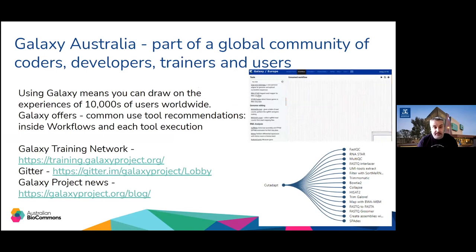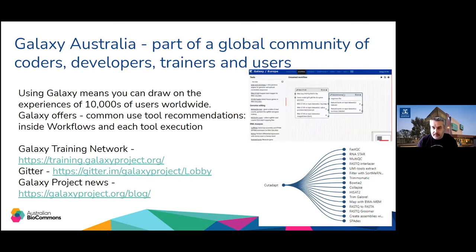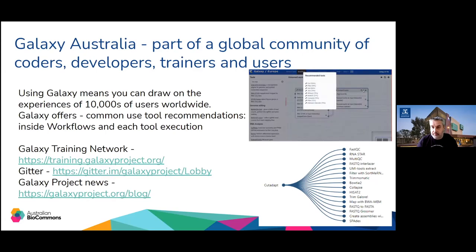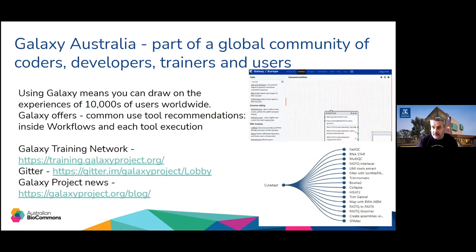One of the things that Galaxy does, because it remembers everything that everybody does, is use agglomerated anonymous data to say that, last time somebody ran this tool, it was immediately followed with this second tool. And so it can make recommendations to you based upon the types of workflow that you might be trying to currently build, which is a really cool thing. And it can give you some pointers on where to go next for your analysis.